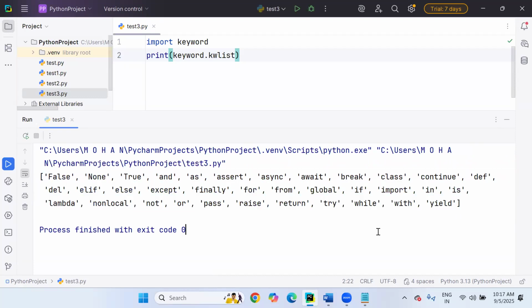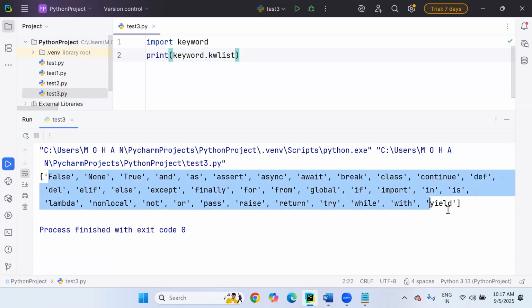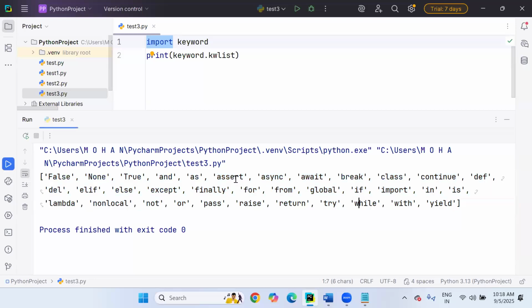But as I said, Python is a completely case sensitive language. That's the reason False has capital F, None has capital N, True has capital T. Except for these keywords, whose starting letter is capital, all the remaining keywords are lowercase. And these are all reserved words. Every keyword has a special purpose, and for whichever purpose it has been designed, you have to use it for the same purpose. If you look at my current program, I have already used one of the keywords called import. Check in the keyword list, import is there.